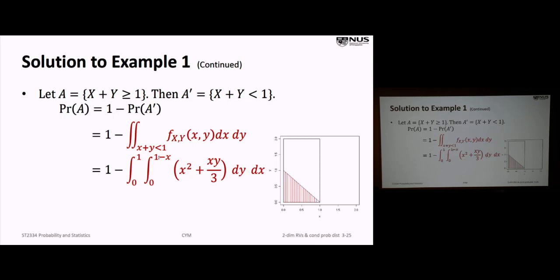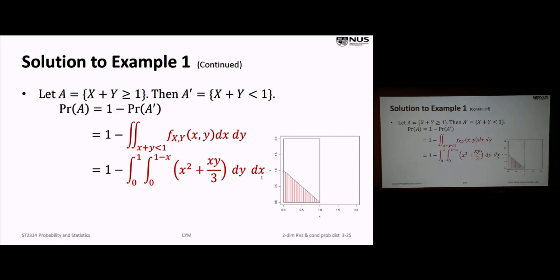Now, to obtain the region of integration with respect to x, I have to move my arrow from the left to the right. So we start when x is 0, and I end when x is equal to 1. And that gives you the integral range for x: x is 0 to 1, y is 0 to 1 minus x. Now all I'm left with is computing this integral first with respect to y and then with respect to x.